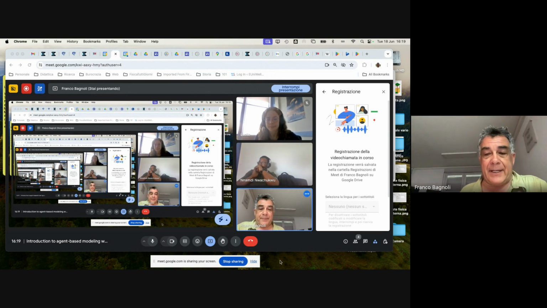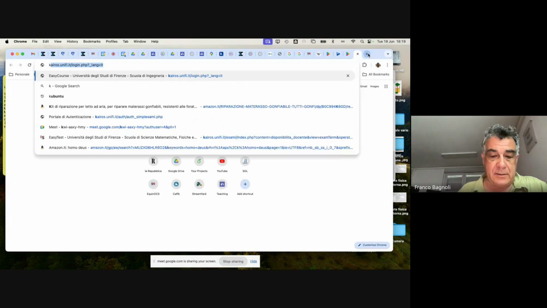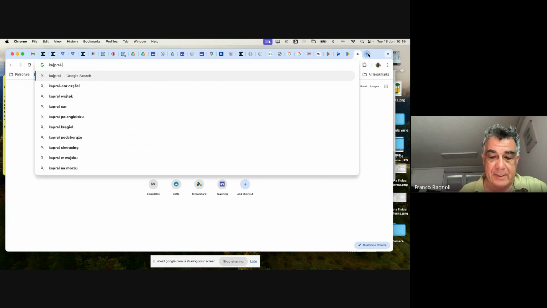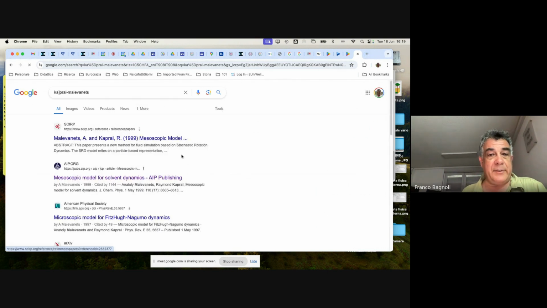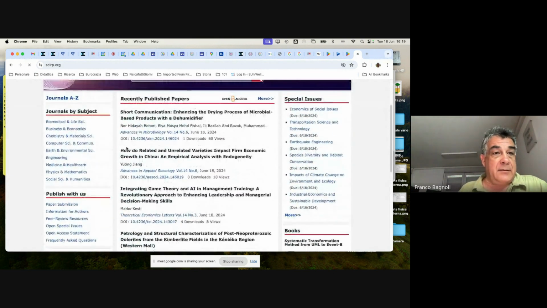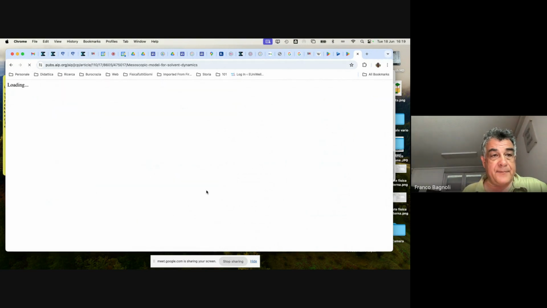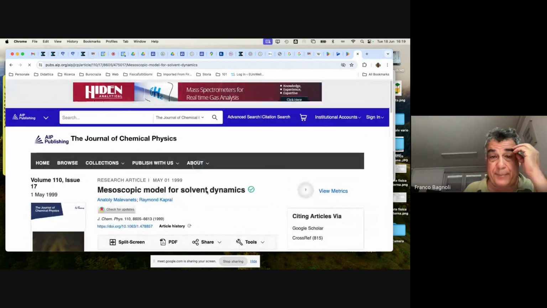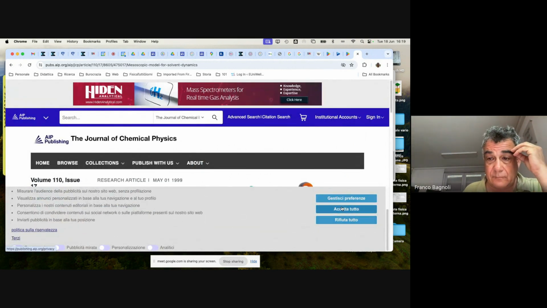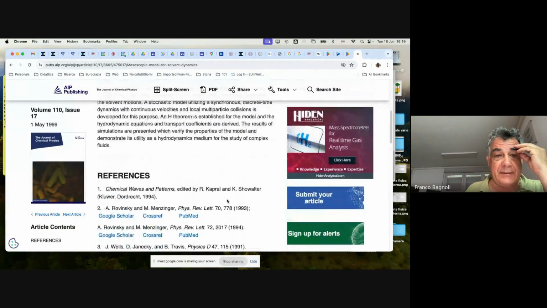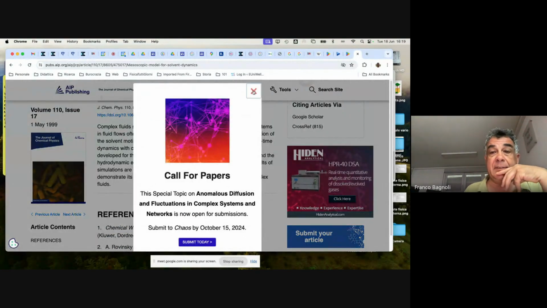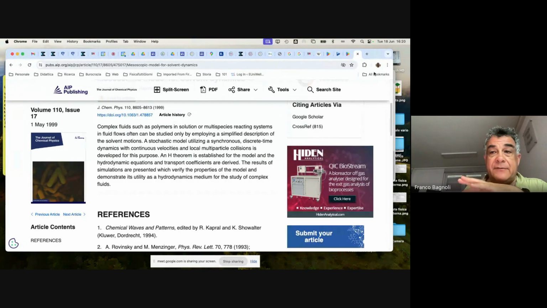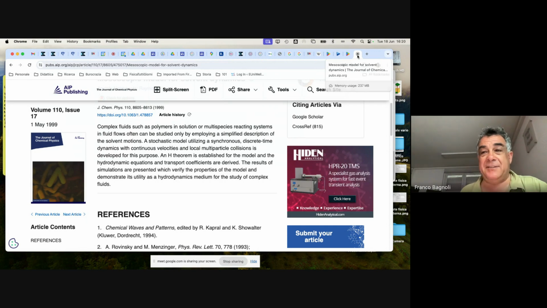While the Kapral-Malevanets multi-particle method is a very simple way of modeling a gas that conserves almost all the properties of a real gas.